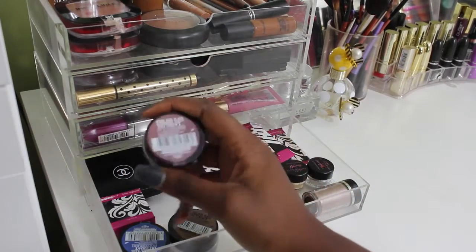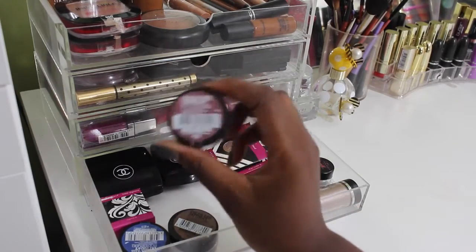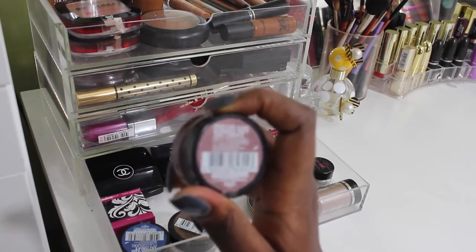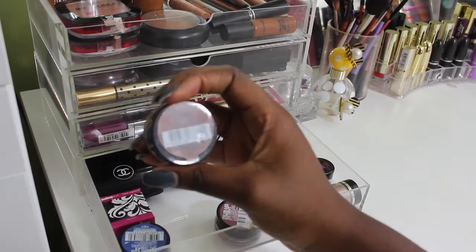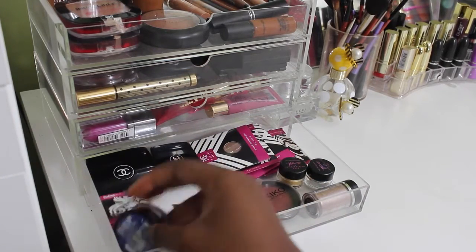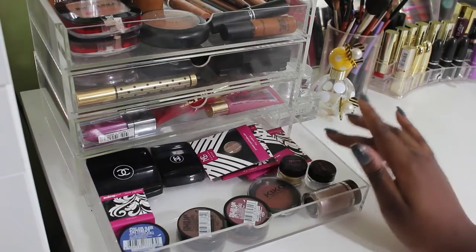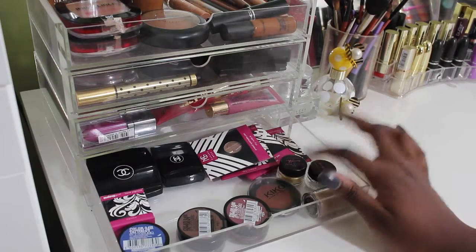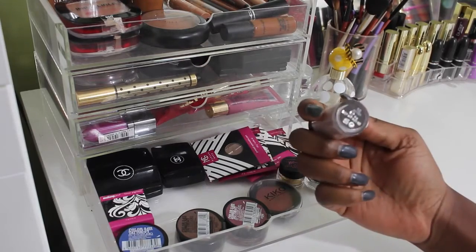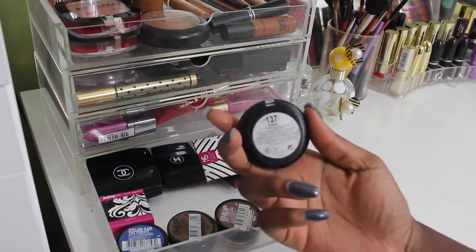Here I just have some Maybelline 24-hour Colour Tattoo base things. I do like to use these when I want my eyeshadows to come up more pigmented. I've just got that in, what shade is this? Metallic Pomegranate. It is Permanent Taupe. And then this shade right here is Everlasting Navy. And I just have two glitter dusts by Barry M. These are absolutely gorgeous and they are really cheap as well. I've got another loose pigment, but this is by Kiko. This is in shade 10. And then I've got a Kiko eyeshadow, which is like a cranberry shade in 137.